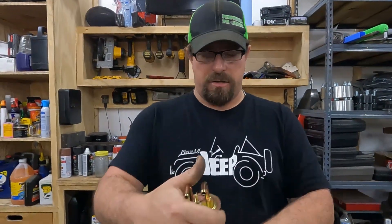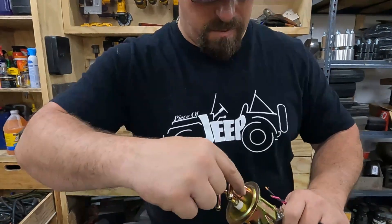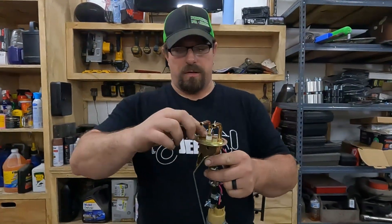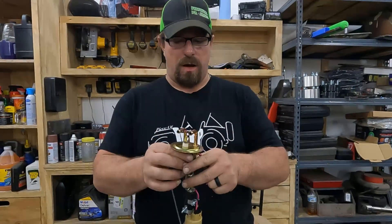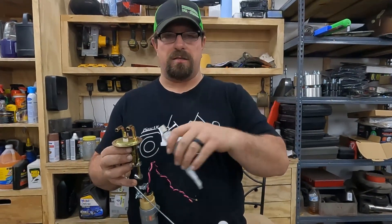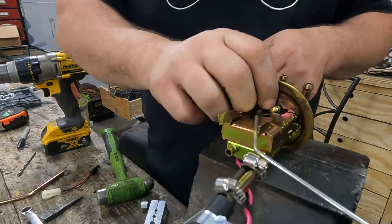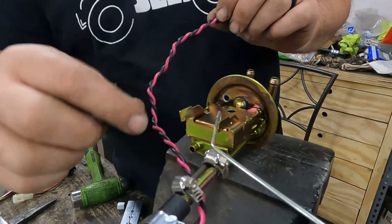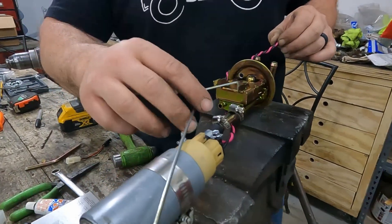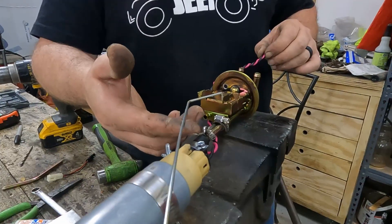Next we have to pass our wires through the top of our sending unit. I'll pick a spot where it won't interfere with anything already there, probably coming through somewhere around here. I could do an isolator but I don't have any and don't want to buy any, so I'm just going to drill a small hole, pass the wires through, and use Form-A-Gasket Number 1 because it's fuel resistant to seal it up. I got the hole drilled and de-burred it — used a bigger drill bit. You don't want any burrs because you don't want to cut the wire insulation. Also make sure your wires won't interfere with your fuel level sending unit arm.